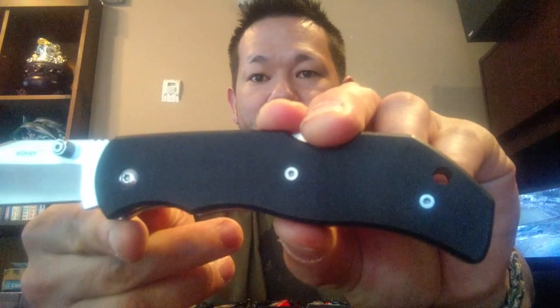The handle is G10. We've mentioned it a lot, but we never really explained it. It's like a ceramic type material — it's synthetic. But what's great about G10 is it has a lot of military applications, and when it gets wet it actually improves the grip. It doesn't get slippery like plastic or nylon — it actually improves the texture. It's porous, so you won't drop it by accident. It opens from the thumb side so you can open it with one hand. The steel quality is excellent — this is AUS-8 steel, similar to 440 high carbon steel, German-made. It's extremely sharp out of the box. We usually offer a free sharpening service, but really I don't think you need it — you can shave with this. It's a beautiful knife.